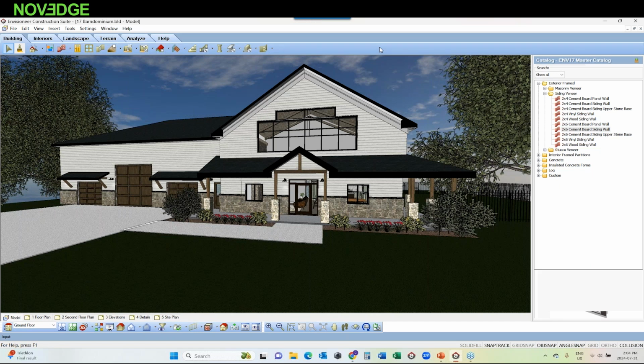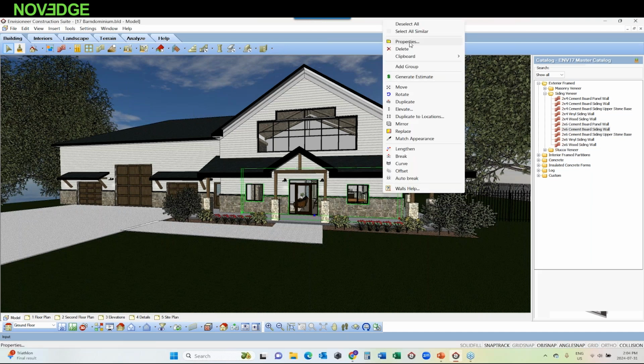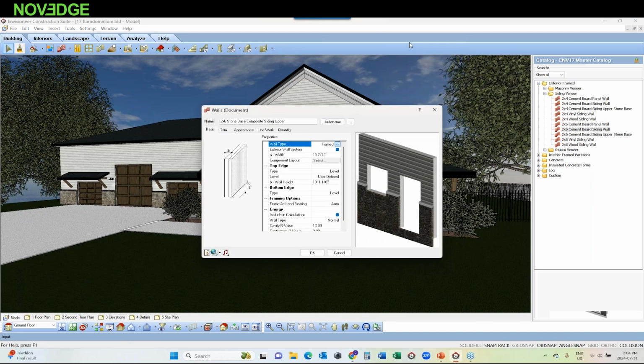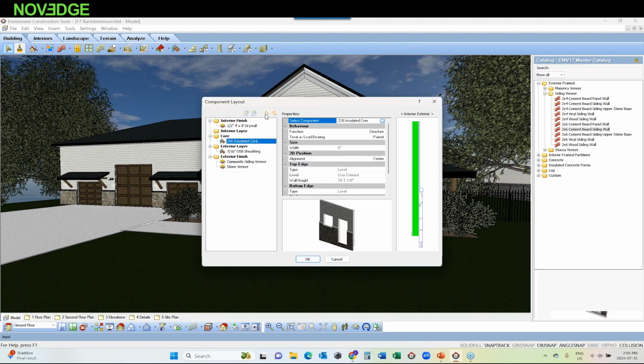One of the key new features that we put into version 17 is building the walls out of components. So I'm just going to select on one of the walls and show you what that feature means and how it's going to help you design quicker and easier and more accurately as well. When we look at the walls themselves and how the software looks at them, it comprises all of the different components of the wall together. So you'll get a 3D visual at the bottom, and you'll get a nice section view on the right-hand side that shows you all of the different components that make up that wall.